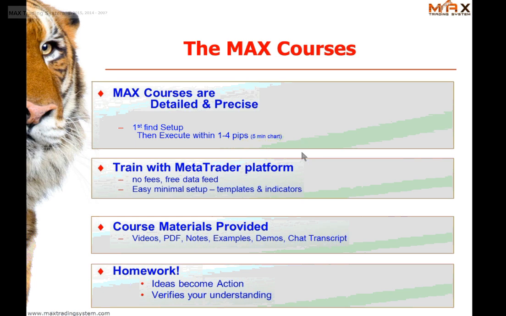When we're training, we use the MetaTrader platform. If you don't know about it, we've got help videos which will take you through it. I can help set you up. It's pretty simple. There's no fees for it. The data feed is free. We ask everybody to use a particular broker just so that everybody's charts look the same. You might think that 5-minute charts don't vary, but even between different servers on the same broker, they can vary. So we get everybody looking at exactly the same charts. And we supply all the indicators and templates for you. So you just put them into the folders and then put a template on a chart, and there you are.